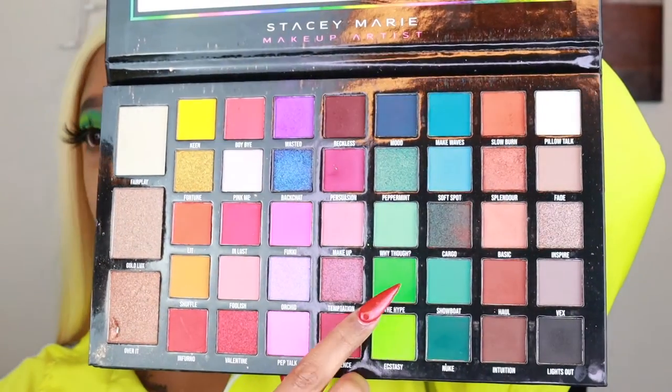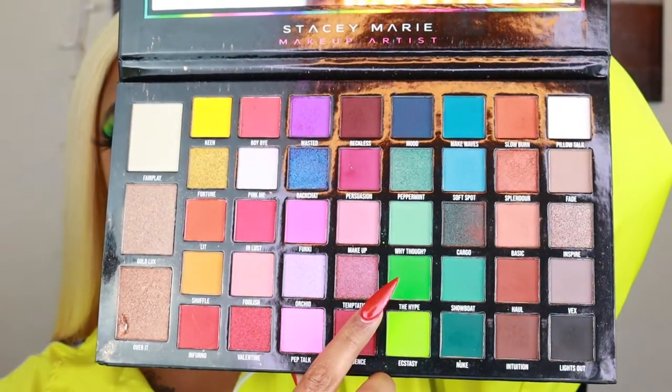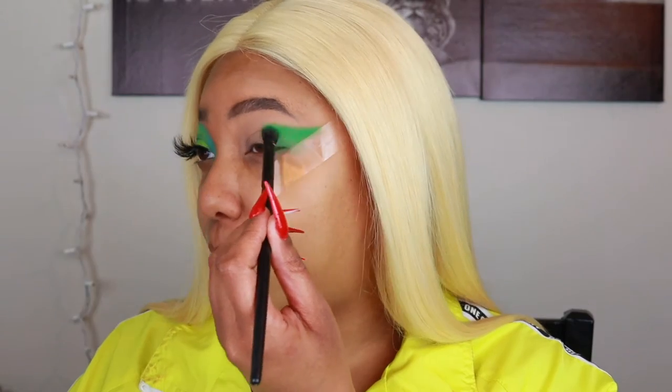So starting off, I'm just going to be using the shade The Hype, and that's the pretty green color right there. But I'm basically just gonna focus that more on the outer corner and kind of wing it out up, as you guys can see there. And again, the beauty of having tape on the side of your eye is that you don't have to worry about cleaning it up later. So that's definitely one of the main reasons why I prefer to do it that way.